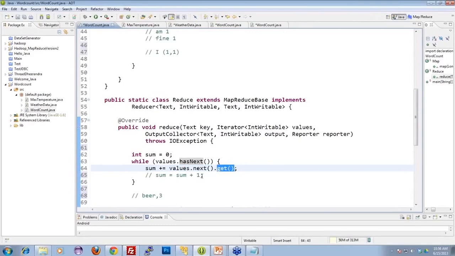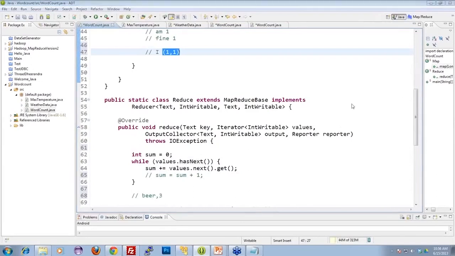Every time on this list, sum is equal to sum plus 1. So every time you go through this loop, you will come up with one addition into it. If this was the input, then it will come with 1 first, then it will come with 2. Finally, when we get out of this loop, when we have finished this list, it will come with something like bear 3. Is this clear to everyone what is happening here? Quickly, yes or no? So now if this is clear, then you've understood the MapReduce in Java as well.